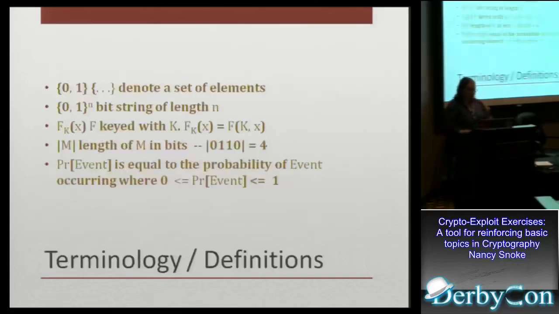All right, so the demo I'm going to do, this is some terminology for the actual cryptography building up to the demo, but all pretty easy things, just a little bit of math on the cryptography leading into the demo. Just that: a set of elements, how we're describing keying something, the length, and what probability is. Most people probably know these, but probability is the probability of an event occurring and that sort of thing.